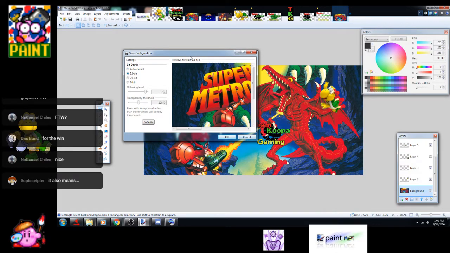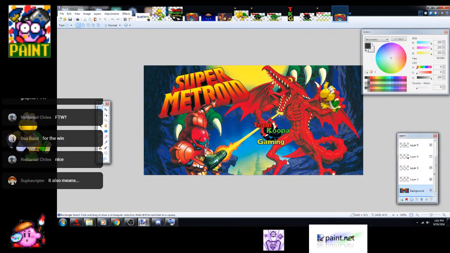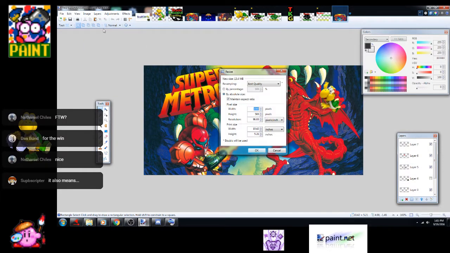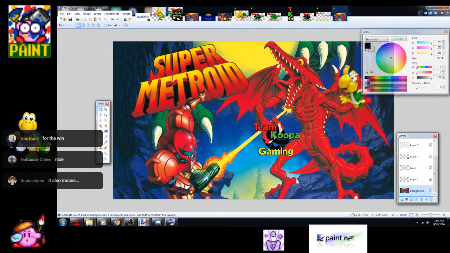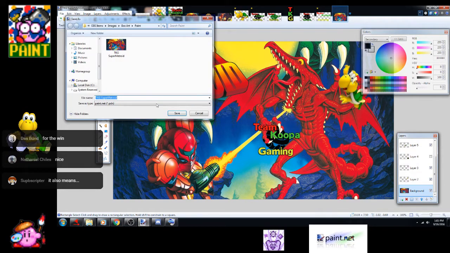Hold on a second. Why is it one? Oh, hold on. Did it already resize it? Oh, that's why. This is before I resized it to 1280. I was gonna say, why is the size different? Oops. There we go. Let's actually save it because I want to keep it at that size for my PDN file.